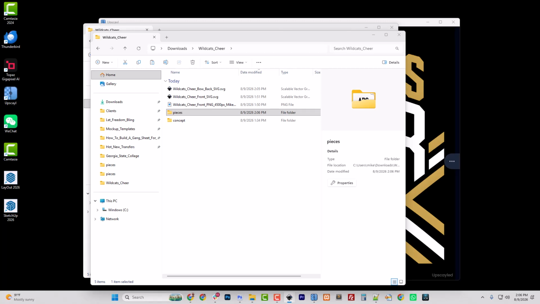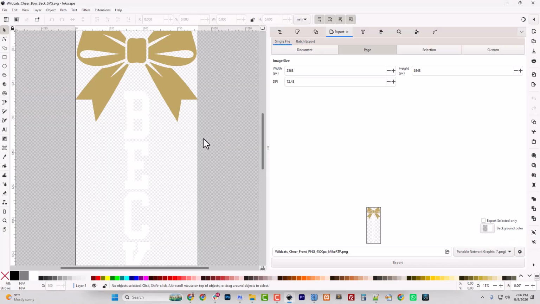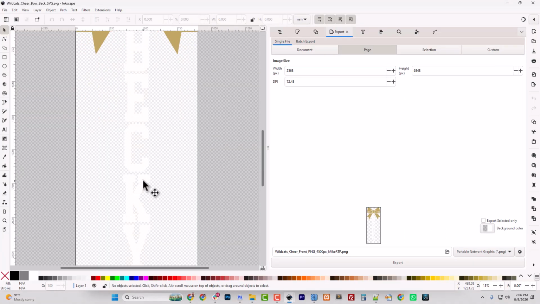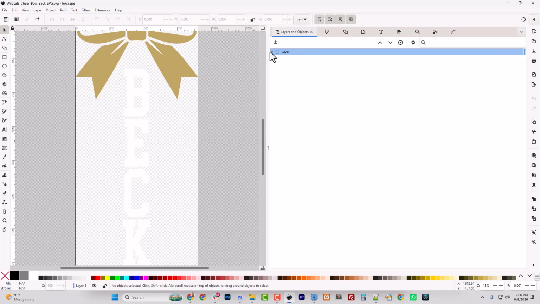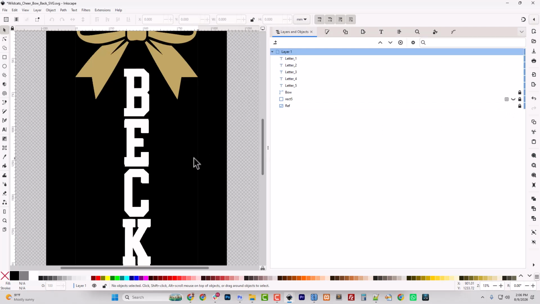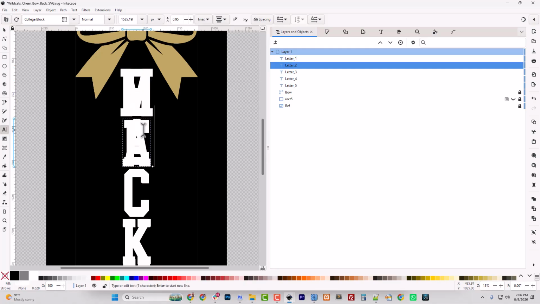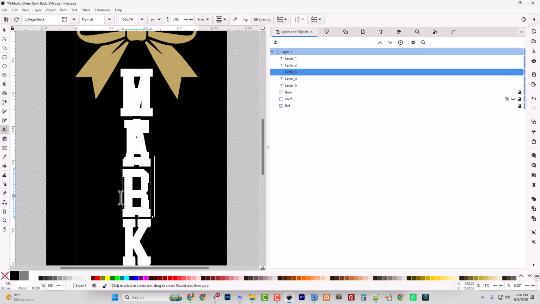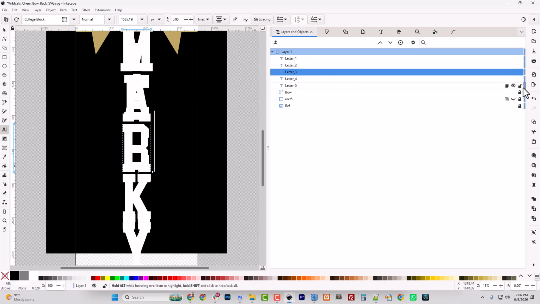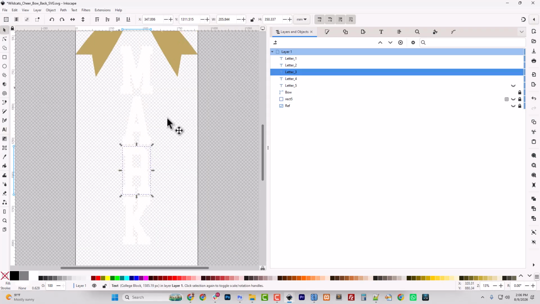Okay, so how do I use it? So I got Inkscape installed. I'm ready to do the bowback. Okay. So now I've opened it up and I want to change these. So you could just turn on your ref to give yourself something to see. And you can just come back here and you can just change this. Let's do mark. So we're going to do M. And then we're going to click here, A, click here, R, and then there's K, and then your letter 5, just hide it, okay? And then turn your ref off. And then you're ready to do it.